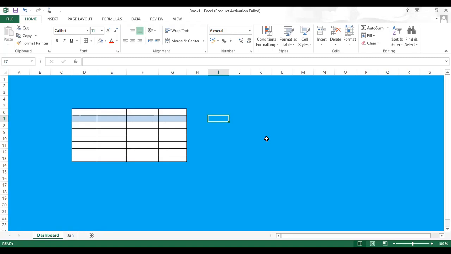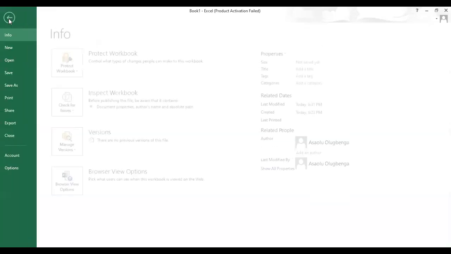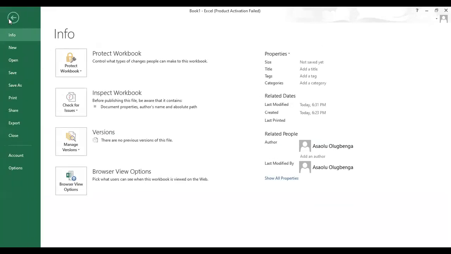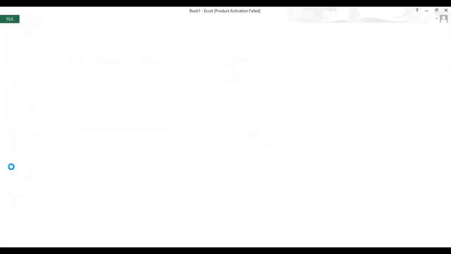All right, go to the date picker. Go to file, then option.